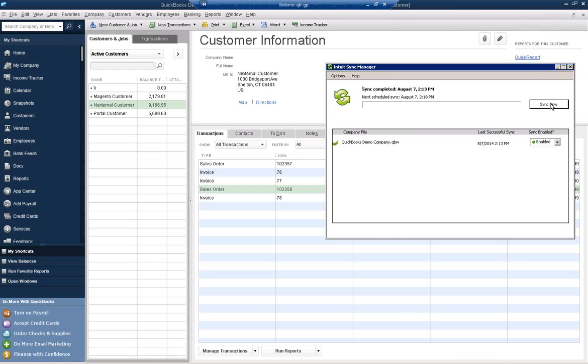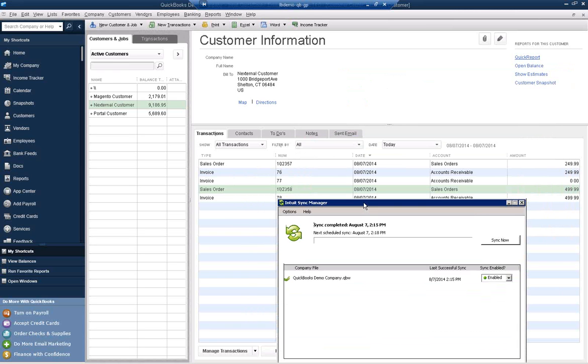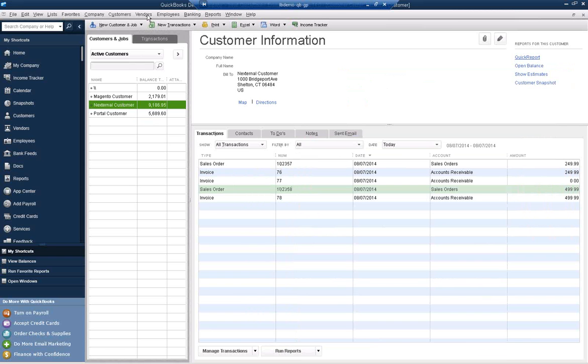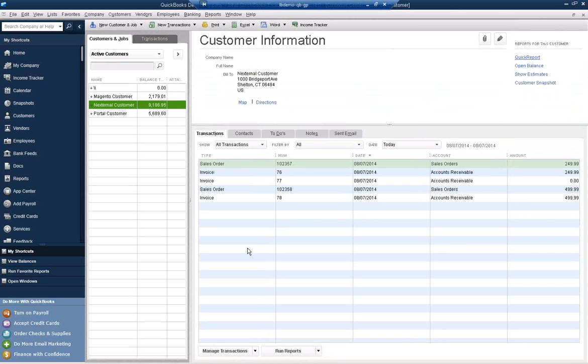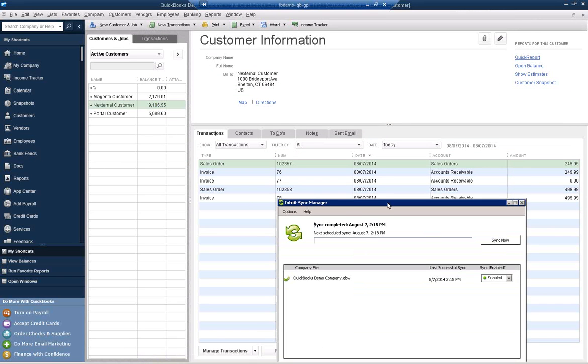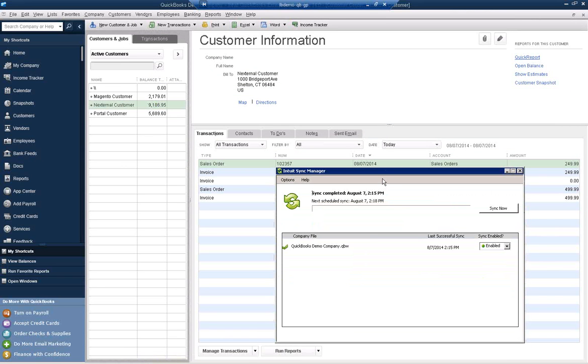Again, since this is a demo environment, I will be running the Sync Manager. Just take a few moments for Logicbroker to register. Looks like our order has not been pulled into QuickBooks yet, so bear with me a few more moments and I will run the Sync Manager again in about another minute. In our demo environment, Logicbroker, I believe it takes 3 minutes to change the status of an order. I might have been a bit impatient today. I'm very excited to be doing this webinar for all of you.